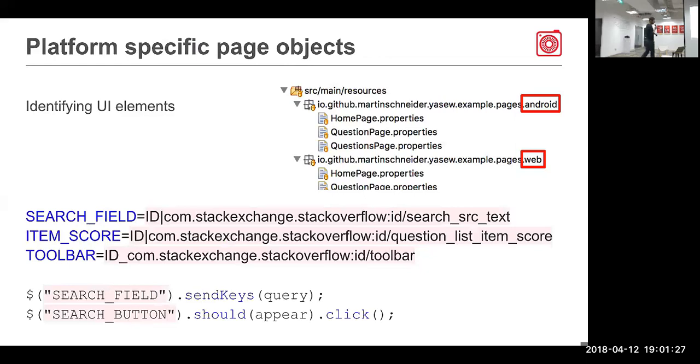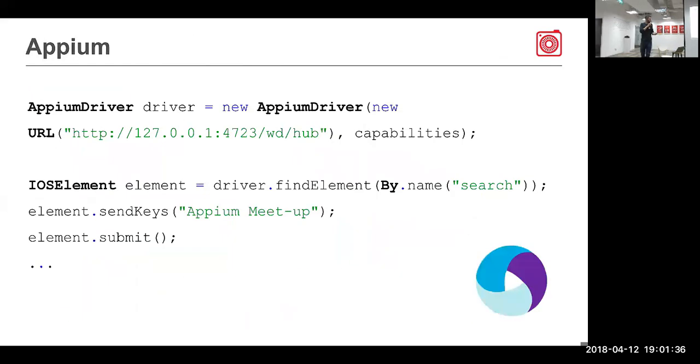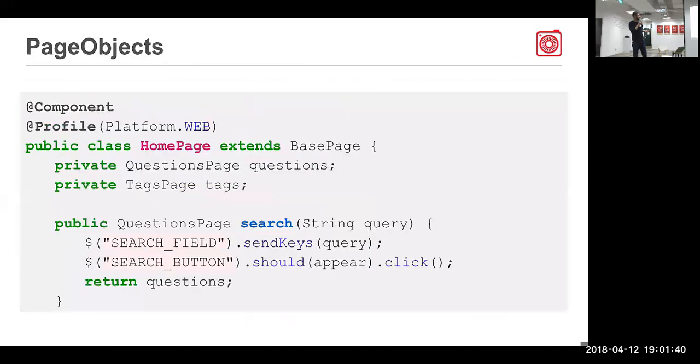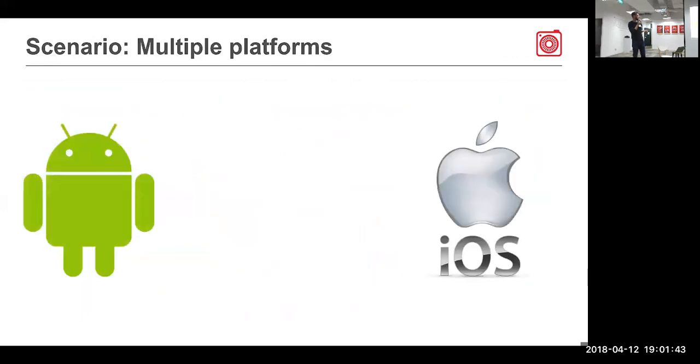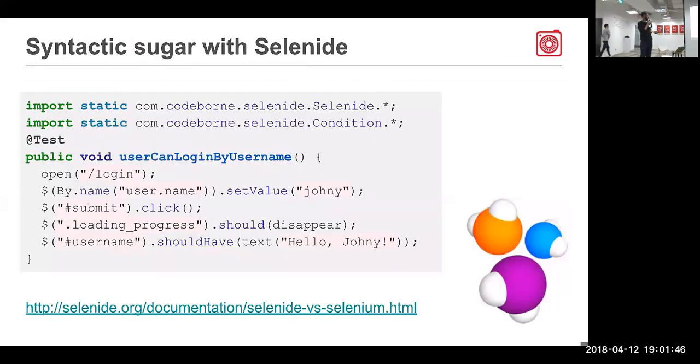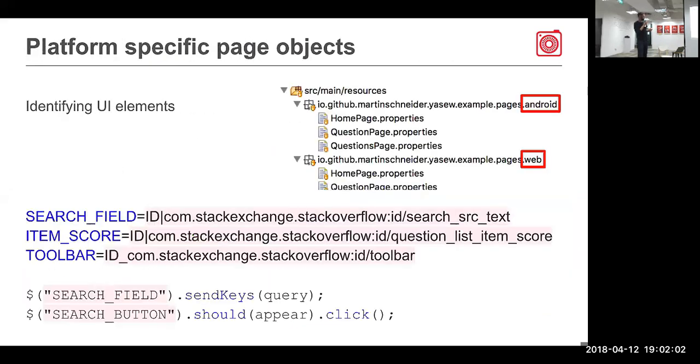The way the syntax works, and I will explain later how it's done, we move back to the Selenite slide. Where is my slide? To the Selenite slide. Nice thing here. Anyone who is familiar with jQuery knows this dollar syntax, which is pretty easy to use. And what I've done is taken this a step further, because the idea here is not the ID of the actual element. It's not the CSS selector either. It's just, it's going to be mapped.